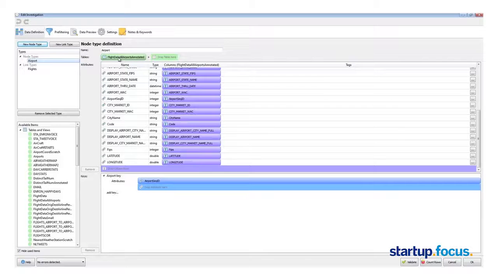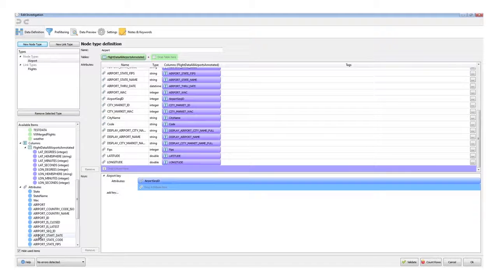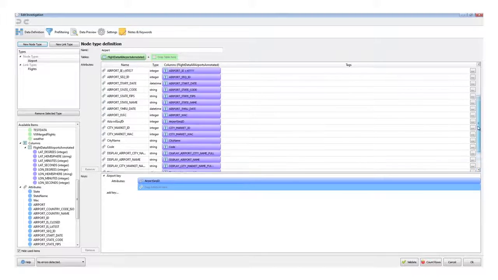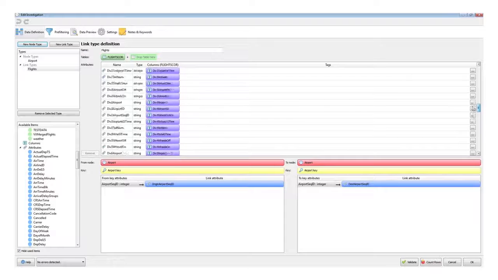All of the data is from tables that we get directly from tables and views, calculated views in HANA. These views have columns that we're going to use, and these columns have attributes. These are the attributes that we've selected to use for our airport descriptions. And for our flights, we have selected these attributes from SAP HANA. As you can see, it's quite a set. Flights connect airports with airports, and which airports we specify with these two attributes.